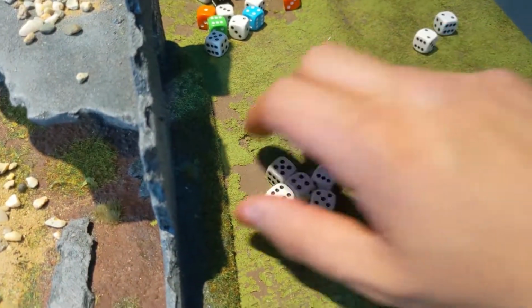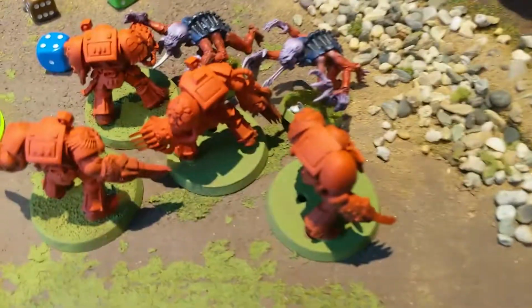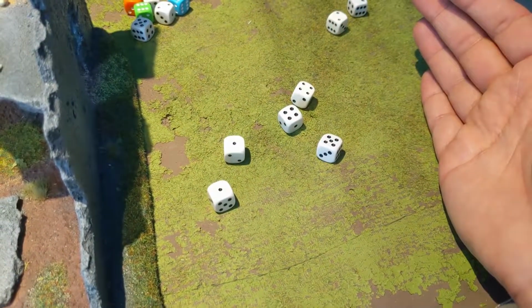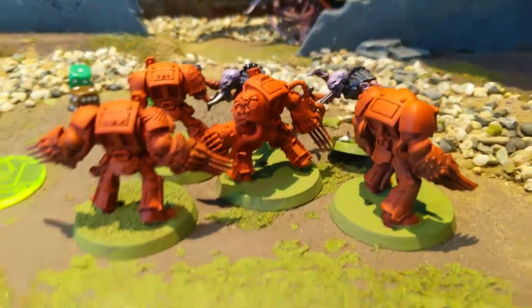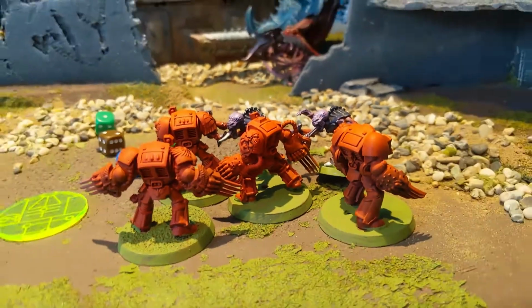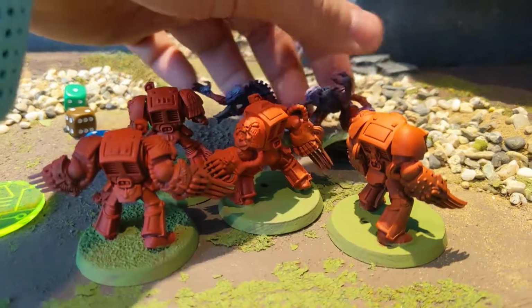Reflexes for Gene Stealers, so 5 ups. There's only 2 of them left, so I need a lot of 5s and 6s here. That's not enough to save them. And finally, Terminators do some stuff. Hardly painted Terminators, might add.